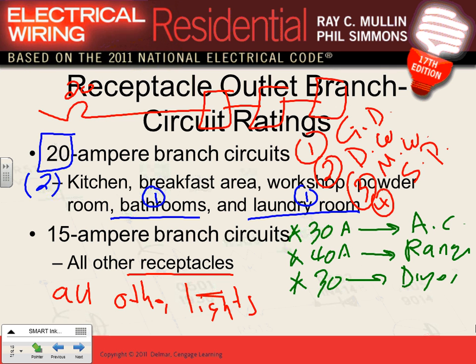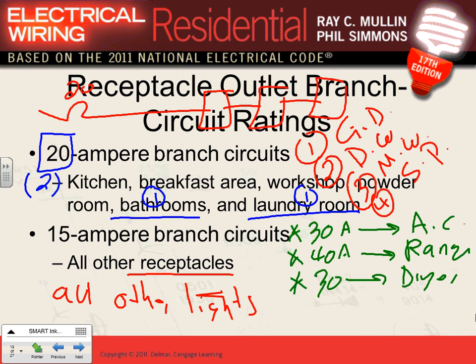You will have extra branch circuits that we'll talk about later on, guys, because we have a swimming pool. We have dedicated circuits for the swimming pool. One for the light, one for the receptacles, and one for the pump. We have a pump, and we'll have a heater. And these will be given bam, bam, bam, dedicated circuits.